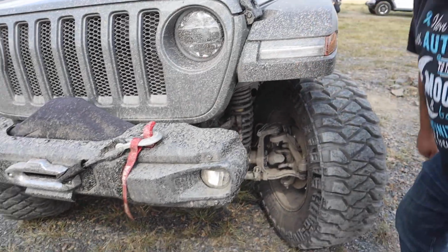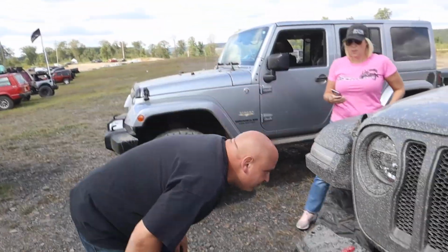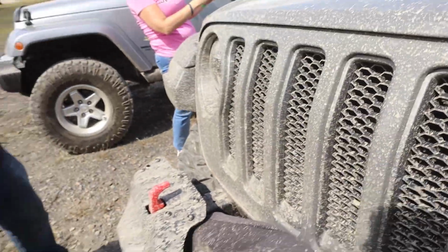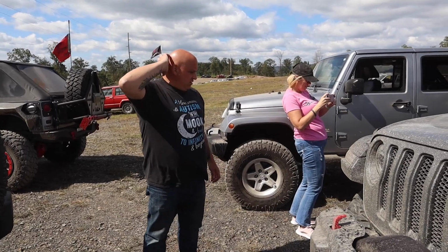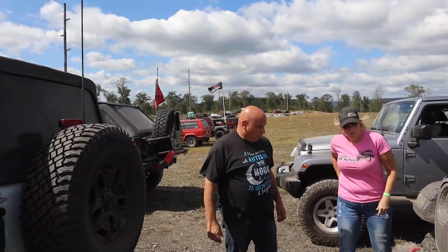Would you just look at it? So how do you disconnect your... It's an electric sway bar. You just hit a button and it disconnects. From where? There's a little motor right behind the winch here, and it basically just lets the sway bar arms free. Really? Free play. That's awesome. Yeah. It's awesome as long as it doesn't fail by going through water or something. But so far, so good.